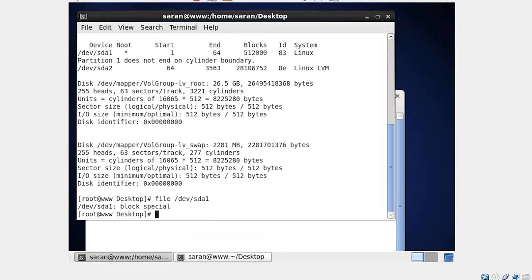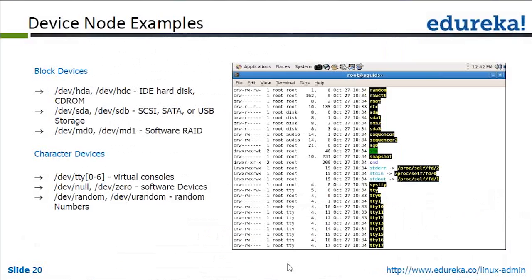These are block files. Like that we can see other files. For every device that we create in our system, a corresponding file gets generated. So whenever we try to save something to the disk, there is an interface through this particular file which helps in saving the data to the corresponding disk.